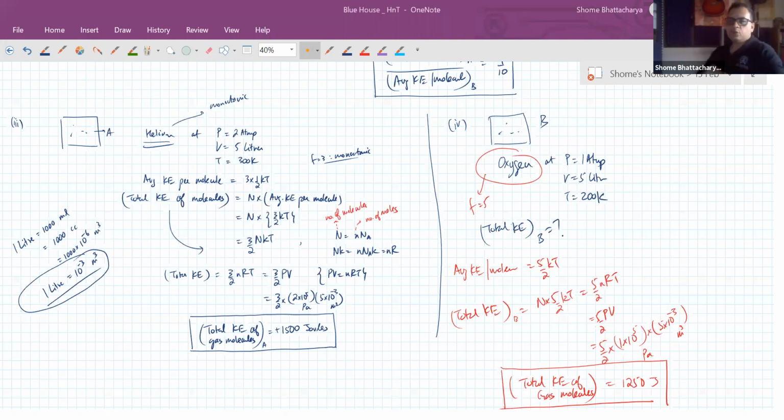So you can see that we've almost utilized all the concepts and formulas that we have discussed for kinetic theory of gases so far. And that's all there is as far as this chapter is concerned for application. You have to just know how to apply these formulae in different types of applications. At the same time, conceptually, you should also know how the formula comes.